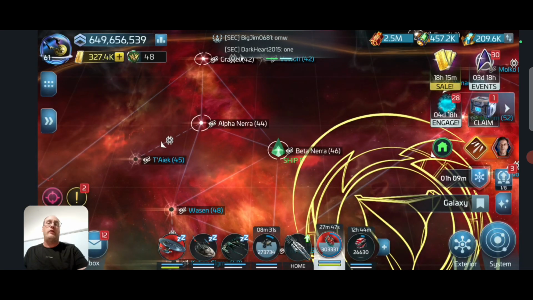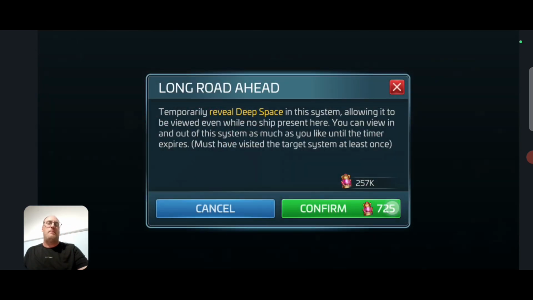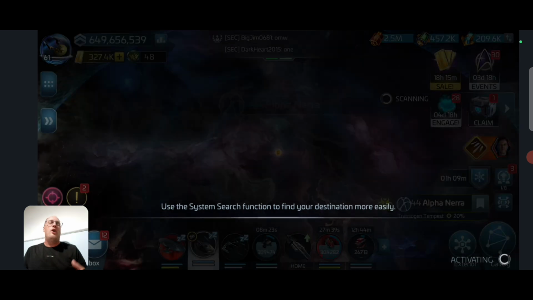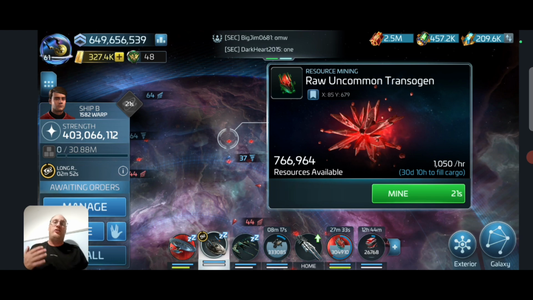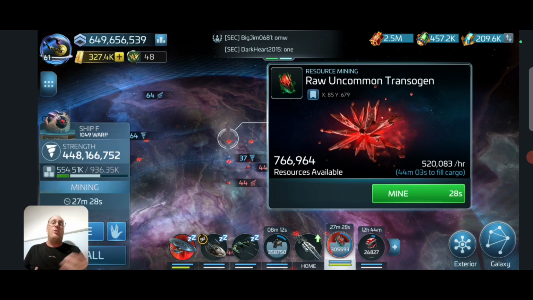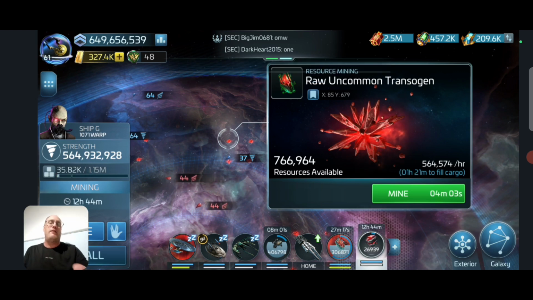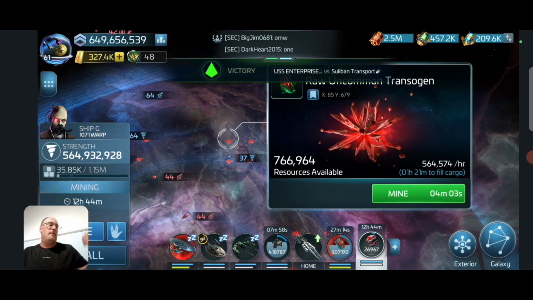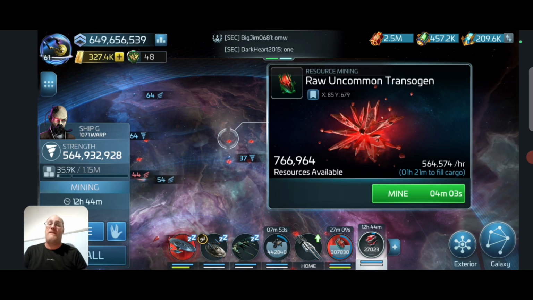Now, there are other nodes available as well. So if we go to the 44 system here, and if we click on the Enterprise, what we can do is have a look at these uncommon nodes. These are uncommon, so it's the next step down. As you can see, the Enterprise can't mine these very well, but if I put the Selkie on it, oh, look at that, I've jumped up to 520,000. Yes, I've got 44 minutes left because of the amount of cargo space I've got available. But if I put this ship in, 1 hour 21 minutes, I've got the space to chunk all this into that Selkie if I wanted to.